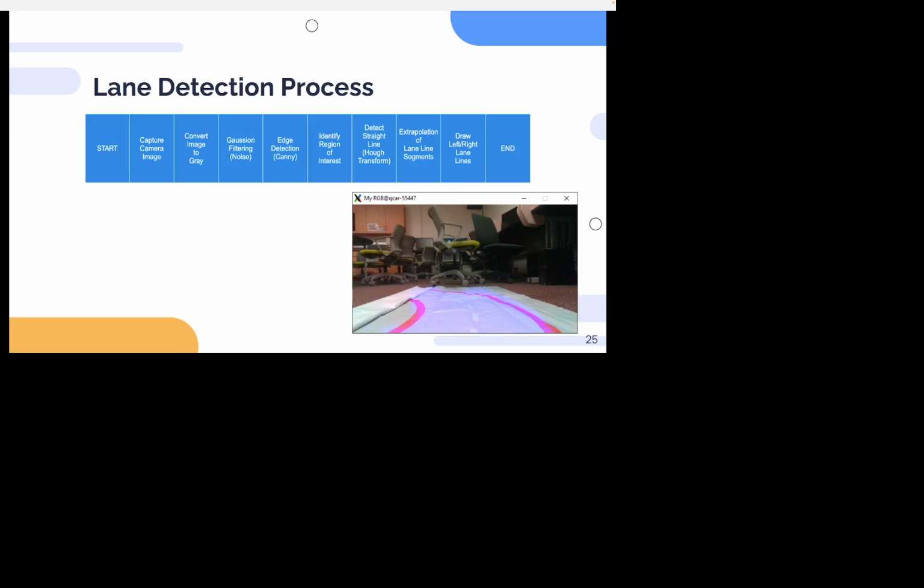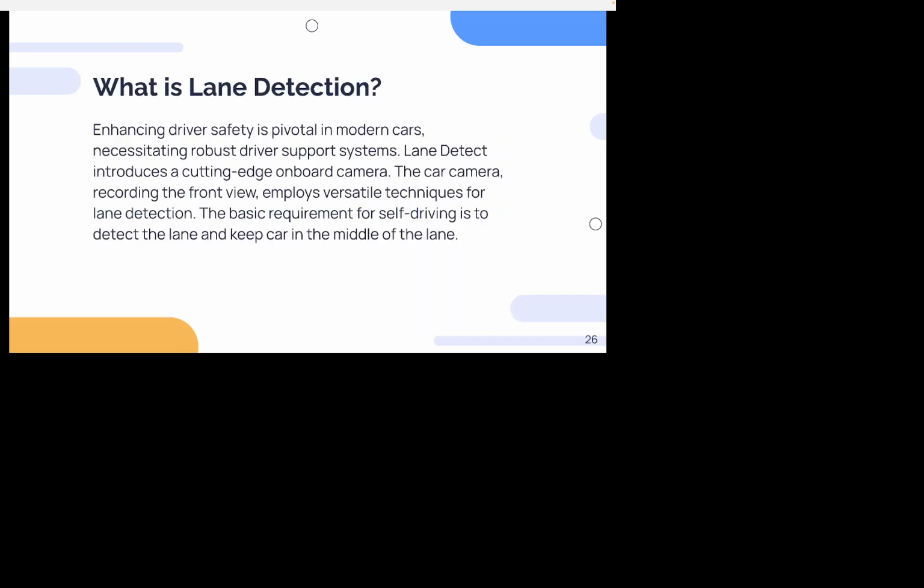Okay. And I just do the Hough transform, and I didn't do the extrapolation of the lane line segments and the draw left and right lane lines. So I just put it in one slide for the Hough transform to detect the line. Yeah, that's fine. I haven't modified this slide yet.